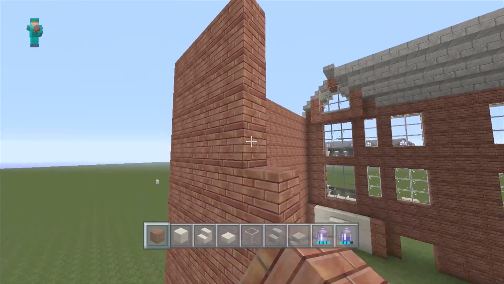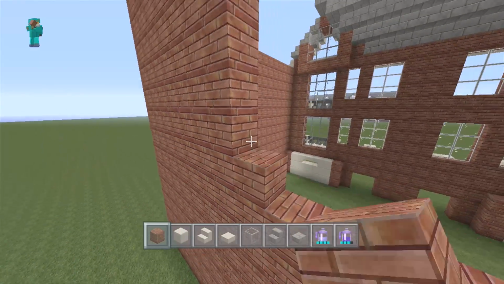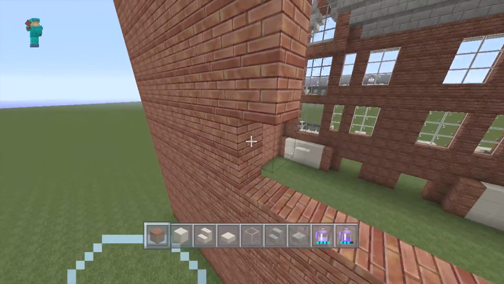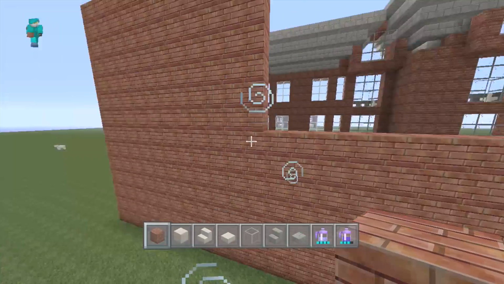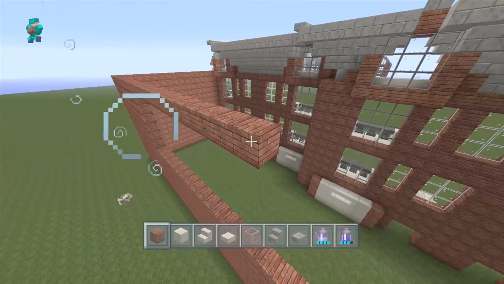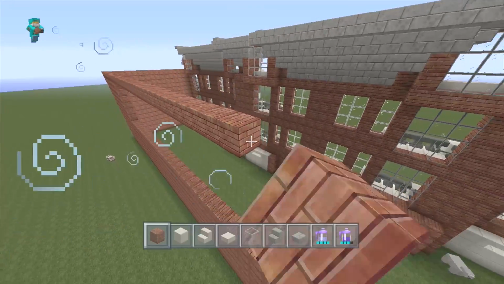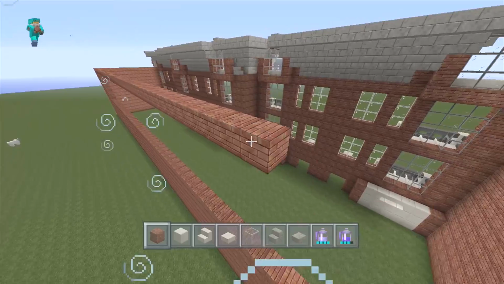So I think we're basically going to stop this part here because we're already at, I think, 20 minutes. Yep, we're at 21:40 it looks like. So what we're going to do is start the beginning of next video. What I want you to do is just fill in this, and what we're going to do next is fill in the entire roof, next part.